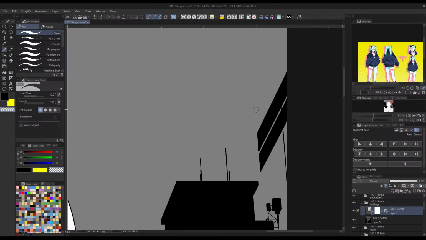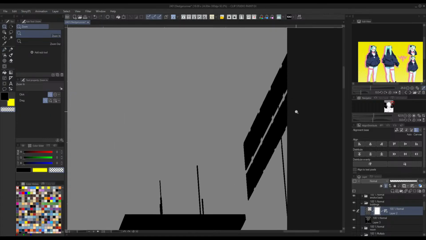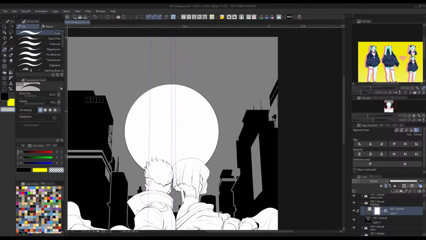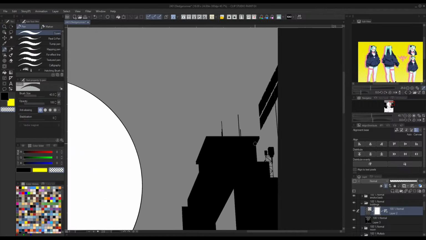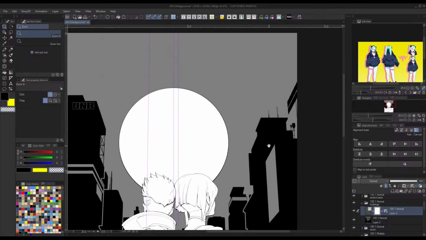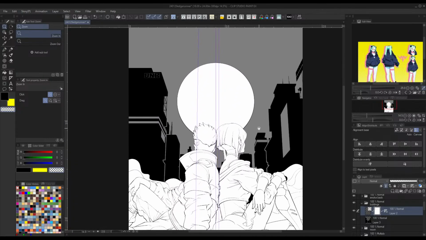But I do like the software a lot. Wait, hold on. Why does that kind of look cool? Hold on. I discovered something by accident. Wait. Yeah, keeping that. Sometimes that happens. Sometimes you figure something out by accident, and you just keep it. Kind of reminds me of solar panels now.